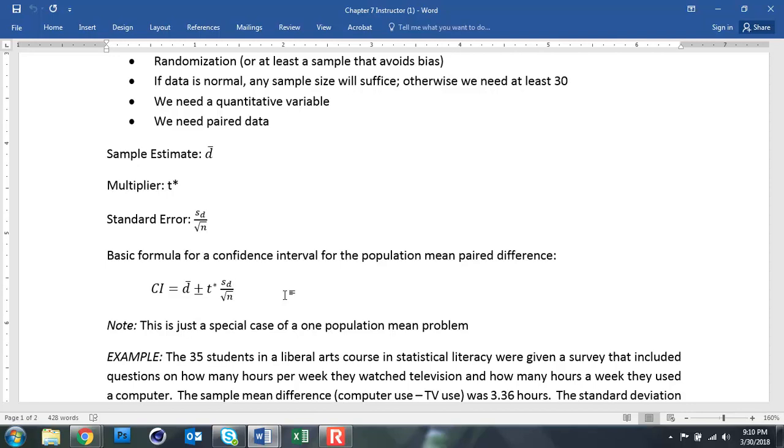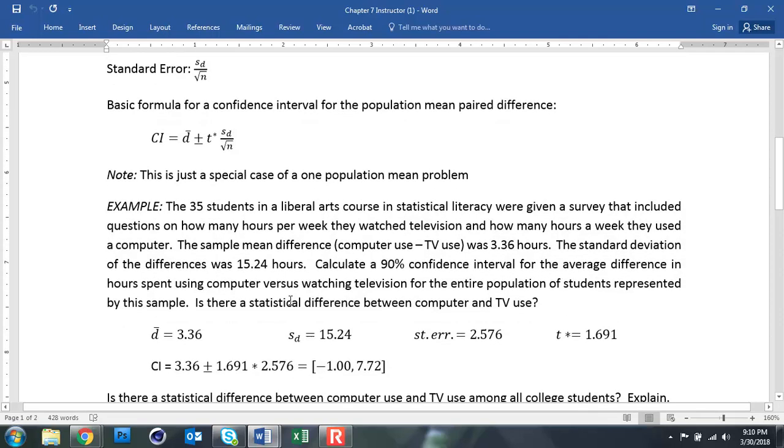So again, the only change is that instead of just dealing with quantitative data, we're dealing with the difference between two quantitative data sets, and once we have that, it turns into something that we already did. So once we get to this point in this chapter, the rest of this is technically a review, because it's stuff that we've done back in chapter 3.